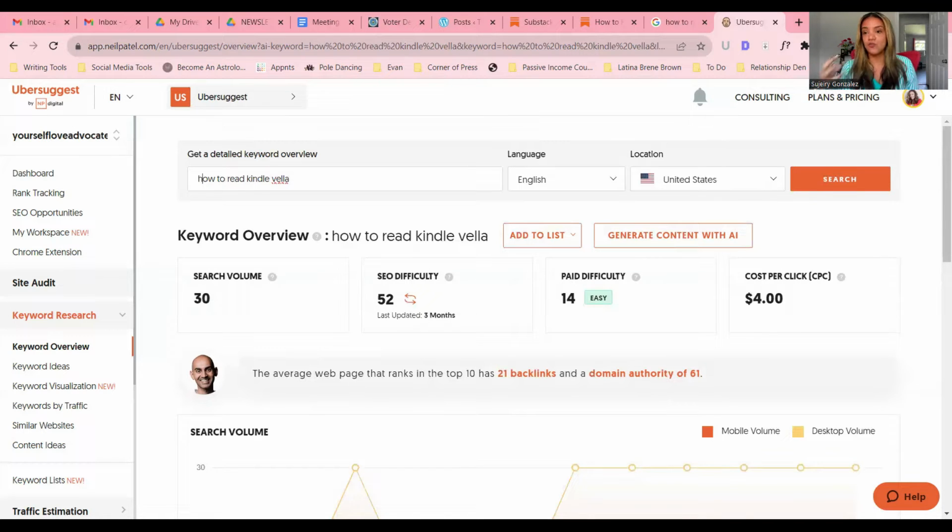Once you have that, you're going to write your blog post, your Substack post. And we're talking about Substack. You're going to write your Substack post with this keyword in mind. So how do you write your Substack post with a keyword in mind for search engine optimization? You have to optimize the post by using this keyword in multiple places in your Substack post.